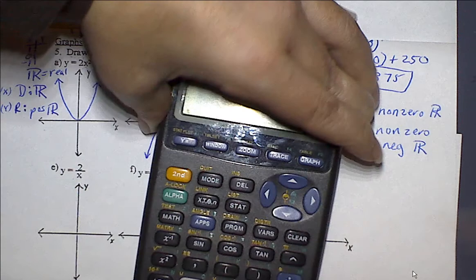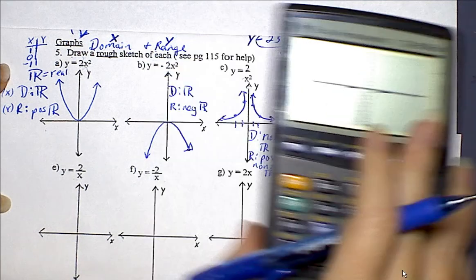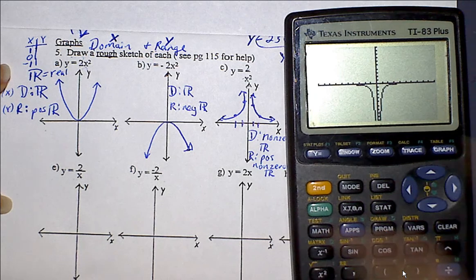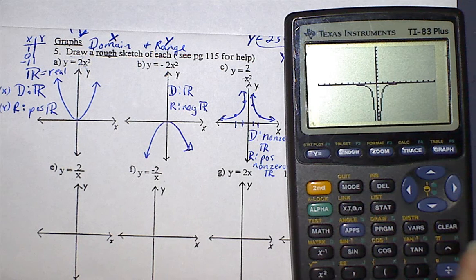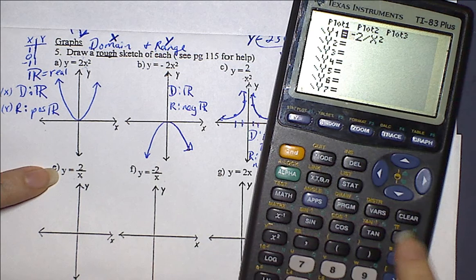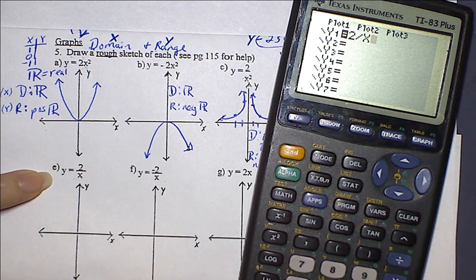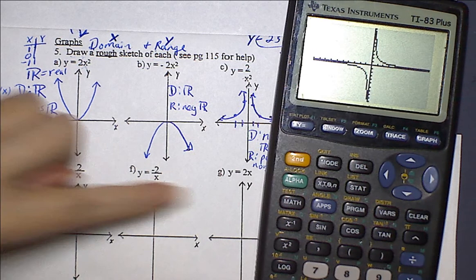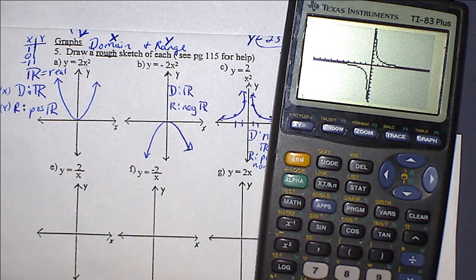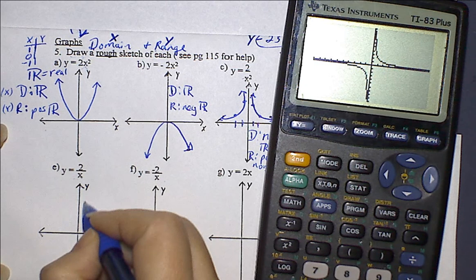And just so you know, my screen goes blank because if I don't touch the screen like this, it kind of goes blank, so I have to remember to do that. So y equals, we're going to put that back into our calculator, 2 divided by x. And again, if you don't have a graphing calculator, especially on the midterm, I would just be jotting these down on your 8.5 by 11, and you can include your domain and range there. So we have this graph here and here.